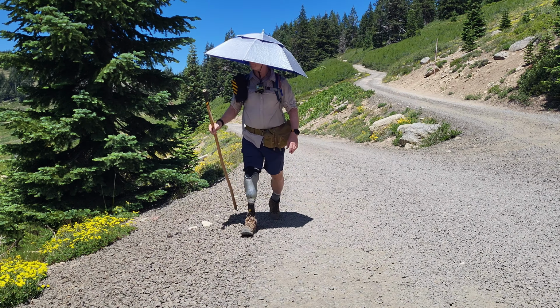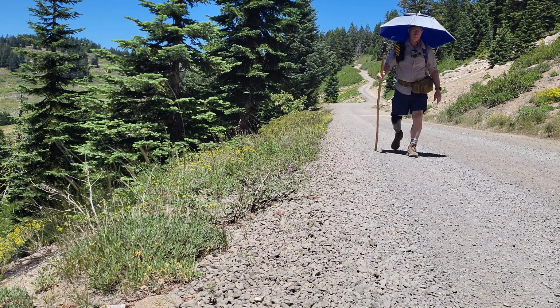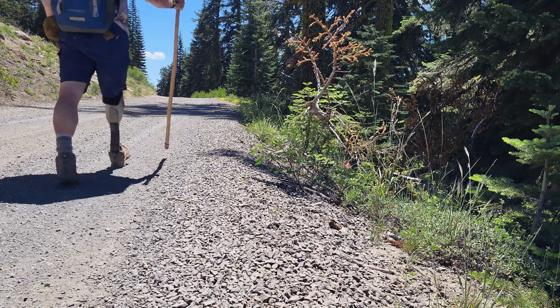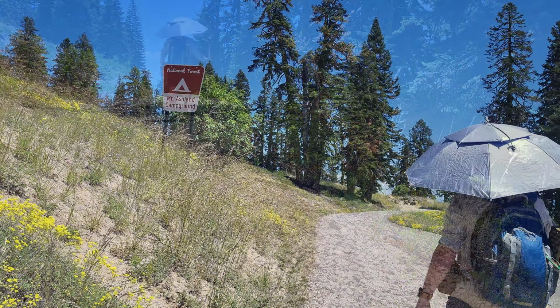So, along the road to the Mount Ashland Campground and Ski Area I walked. It's almost flat, making it an easy walk. The only problem is the occasional car or truck that goes by. 99% of the folks driving by slow down to minimize the road dust they kick up, but there's always that 1% who don't.